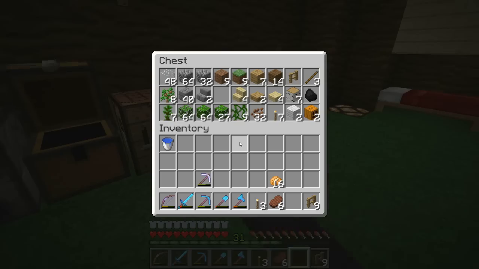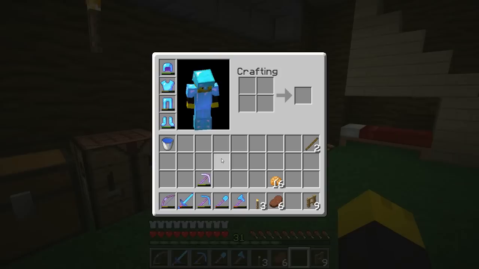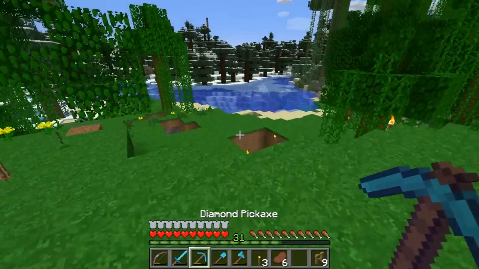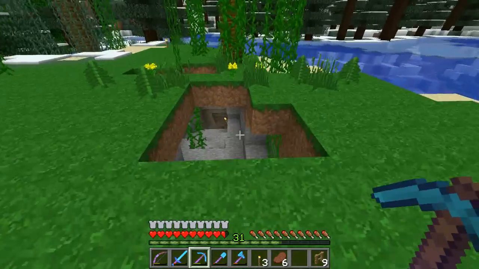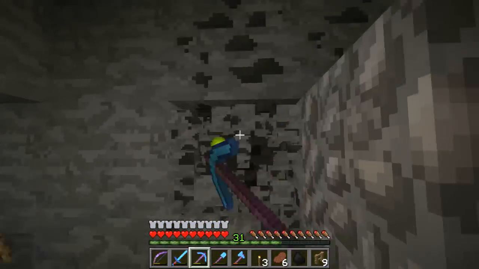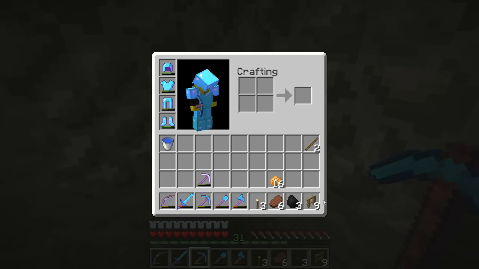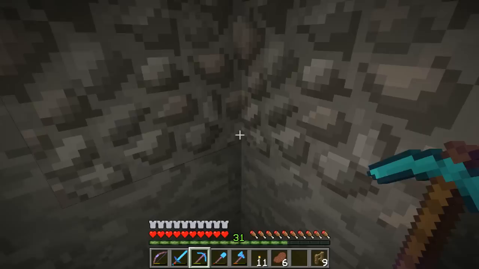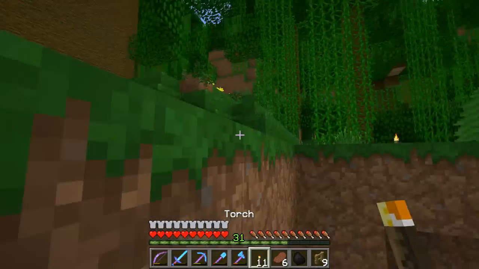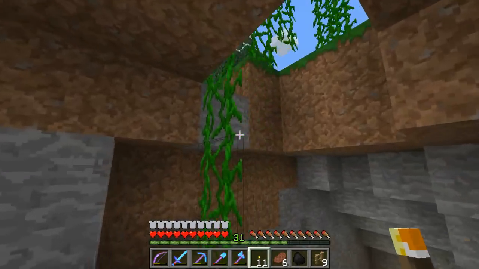Alright, and I should probably make some more torches, but I only have one piece of coal, but I think there's actually coal in one of these caves, I think. Yep, right here. Here we go. Nice. Alright. There we go. And our way back up is right over here.